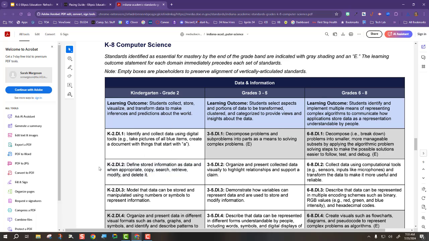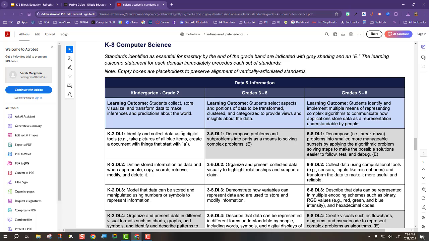That's a K2 standard. So who covers it? Is it kindergarten? Is it first grade? Is it second grade? The answer is yes, everyone. It's covered in varying depths and with different knowledge activities and different items that the students will be reviewing. So everybody can cover it. It's just going to look a little different at each grade level.